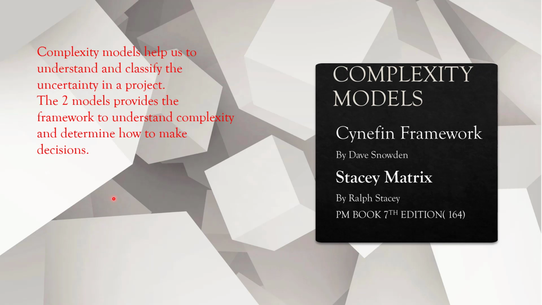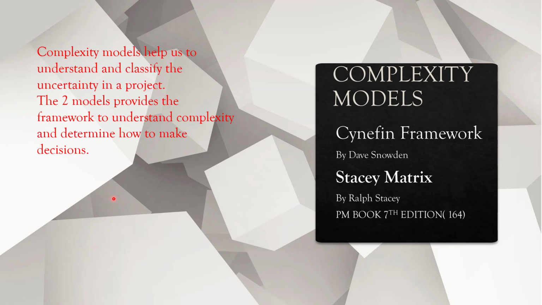So, models, as you know, in general terms is a 3D representation of something. But in the case of project management, it is a strategy to explain the ambiguity in the project, or the unclear things in the project. So in the PM book we have two models specified. One is the Cynefin framework, and another is the Stacey matrix.